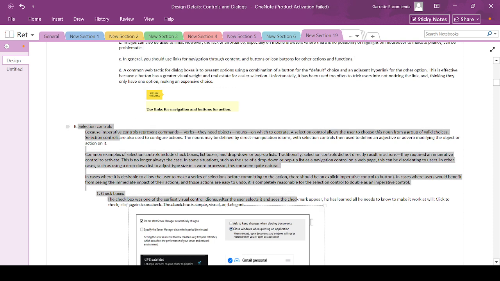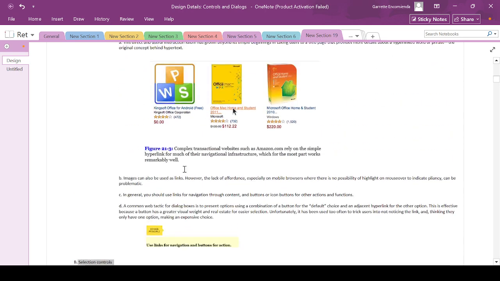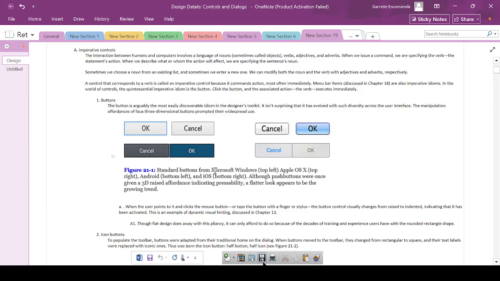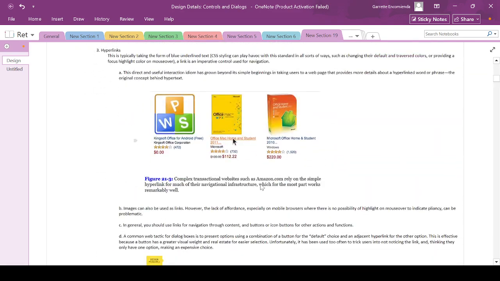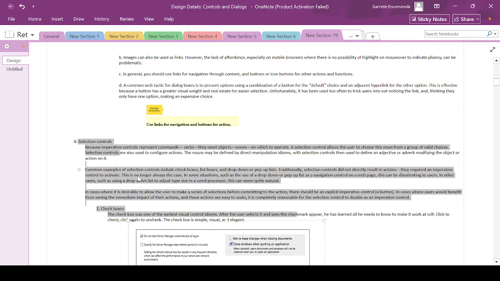Selection controls, because imperative controls represent commands, verbs, they need objects, nouns, on which to operate. So, since we've discussed these hyperlinks, icon buttons, and simple buttons, which are a text in a rectangular shape, dealing with a command or verb to an object, here selection controls actually deal with nouns to operate.